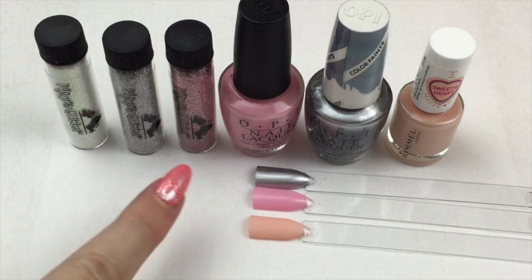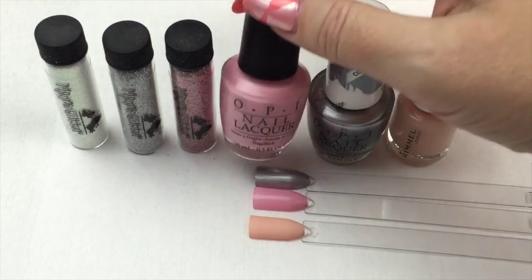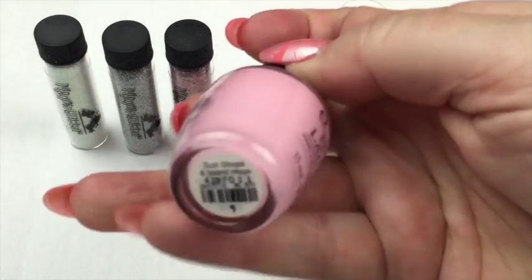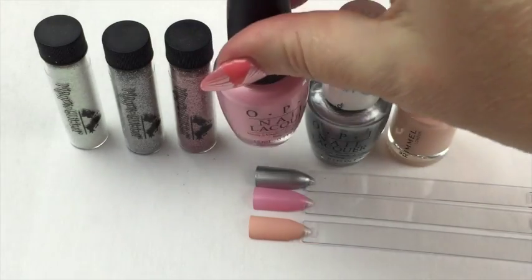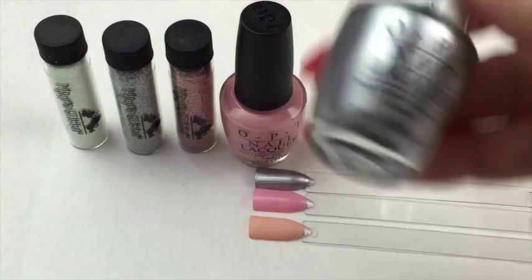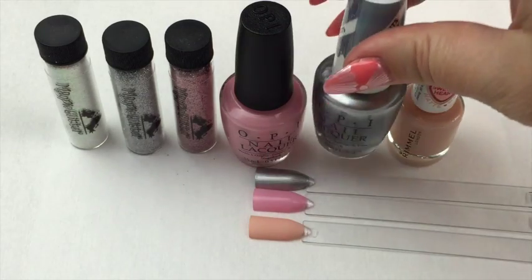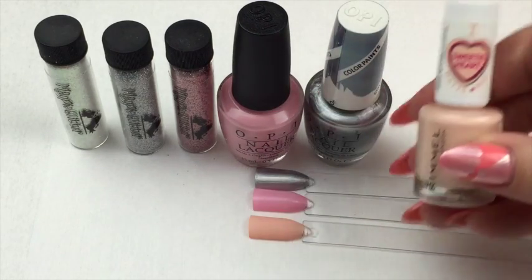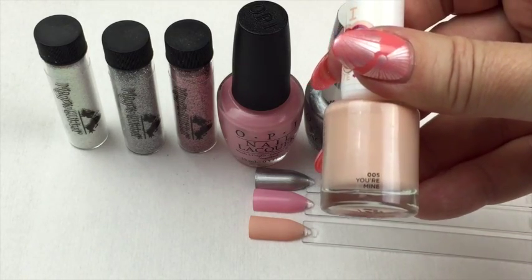I've got three different colours here. I will link them below with all the names and I will pop the names on the screen as I'm using them. I am using an OPI polish in the colour Susie Shops and Island Hops. I'm using one of the OPI colour paints in the colour Silver Canvas. And I'm using one of these little matte Rimmel polishes, the Sweetie Heart polishes in the colour You're Mine.